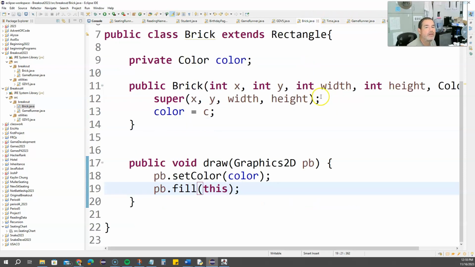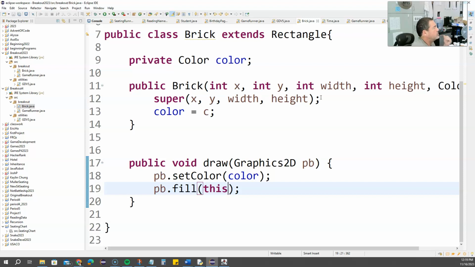Or better yet, if you do already have this, can you go to Game Runner, try to create a brick and draw a brick? Why don't you guys try to create a brick and draw a brick, and then I'll be there in a sec, and I'll go through it with you if you don't have it already, while we're waiting for everyone to get this, okay?